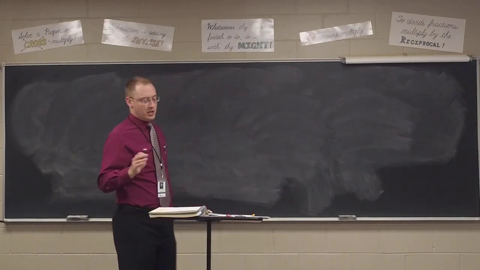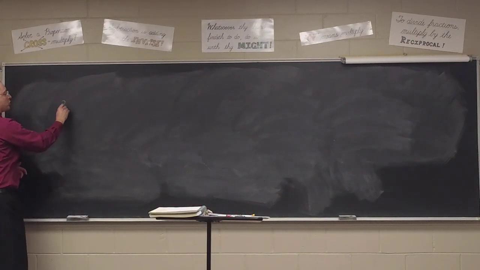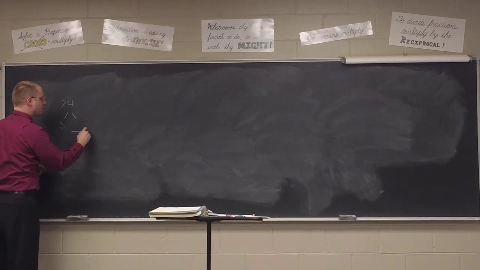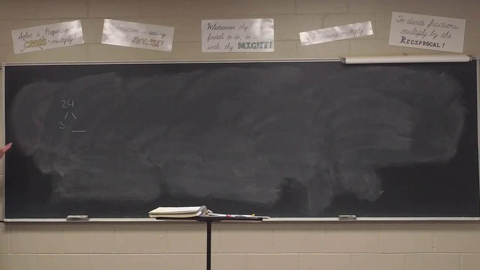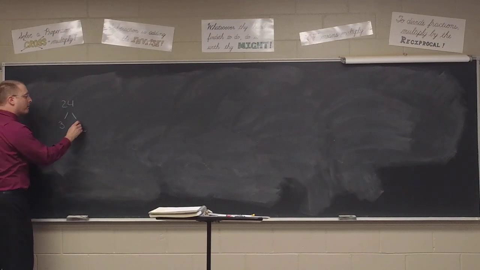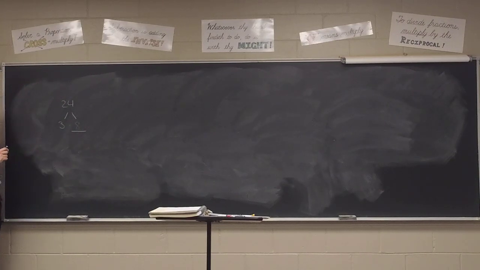Well, I want to take you to this thought now. Suppose we took the number 24, and I said I want to factor it into 3 times something. Well, class, it'd be 3 times. How did you come up with the 8? That's all the other numbers. You've memorized that 24 divided by 3 equals 8, right?